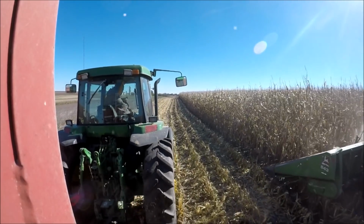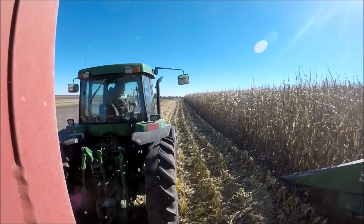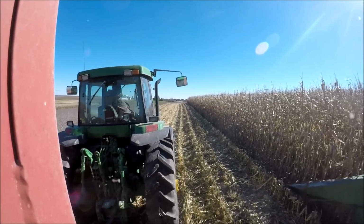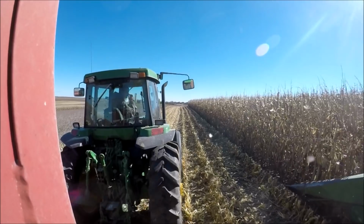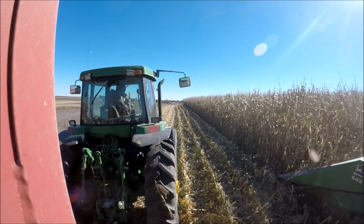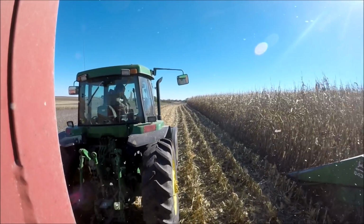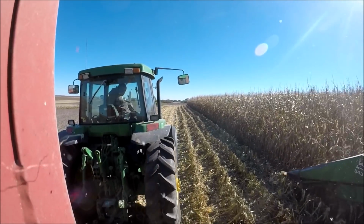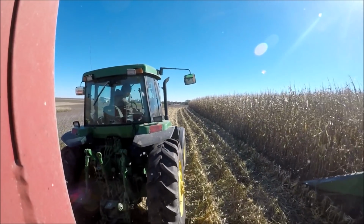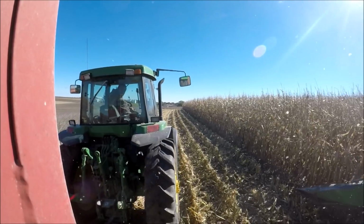When I say this separates the men from the boys, because when I was using that 2955 with a 250 bushel wagon, unloading on the go from a 6620, the amount of error you can have when running alongside the combine is significantly smaller than what I have right now with this grain cart, and significantly smaller yet than when you're using the grain carts. Ryan and I, when we got up to using the grain carts and these bigger wagons, this is literally like a walk in the park. This is not difficult whatsoever. Really just set our speed. That's another thing that makes this easier yet: the digital tach on the dash. I know how fast I'm running.